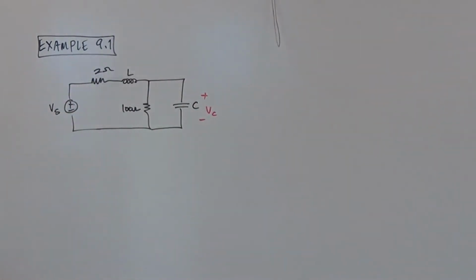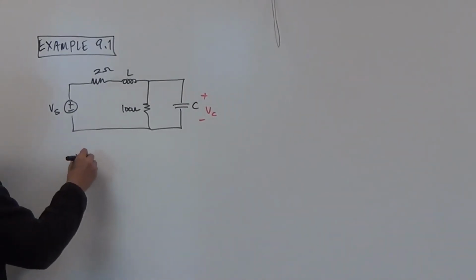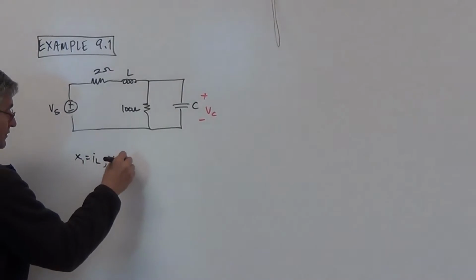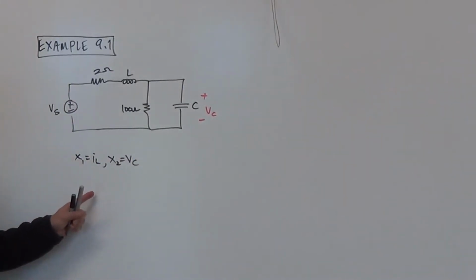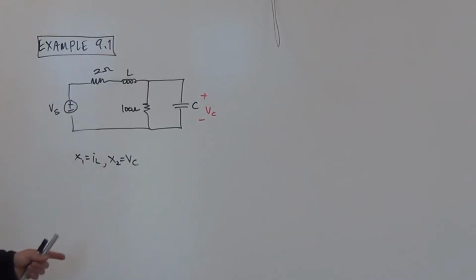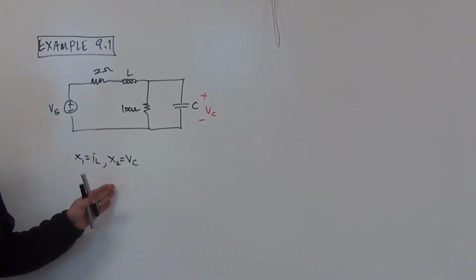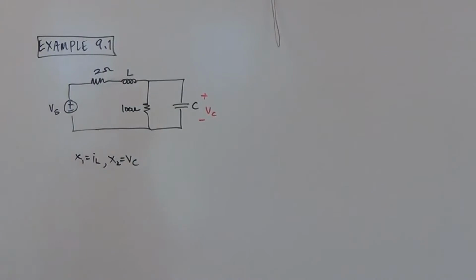So, here we go. Let's think in horizontal spaces, as I said. First step is what? I want to solve for the voltage of the capacitor. So what do I write? x1 equal to IL, x2 equal to VC. This seems silly, but until you get your thinking set up, this is going to be very useful. And then, what am I going to do? Next step, I'm going to use KVL, KCL. I'm going to replace the capacitor current and the inductor voltage, just like we talked about before.